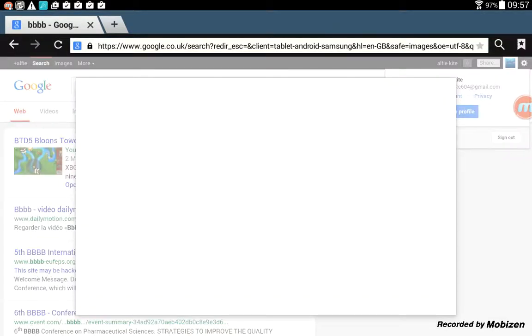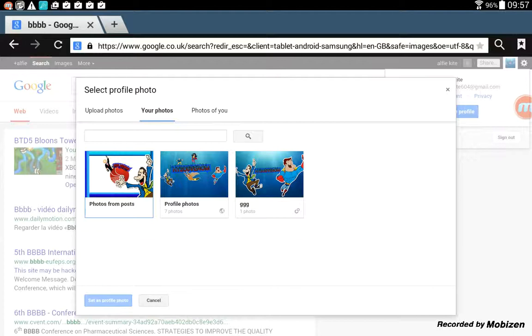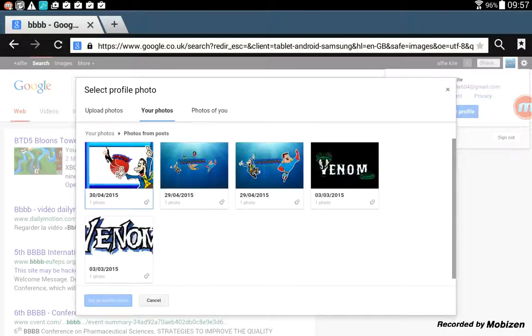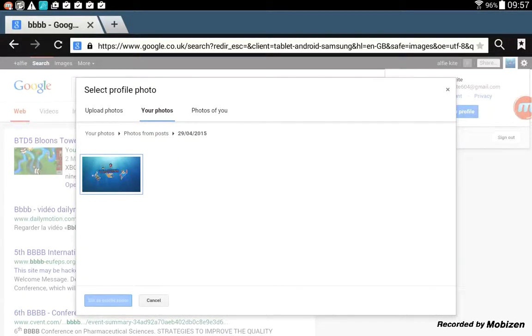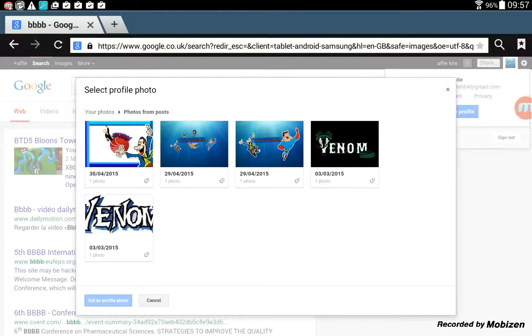It will say change photo. So when you go into change photo, if you've done this correctly, if you saved it to your library and saved it to your Google Plus, what you can do is tap on your photo. And maybe you want to add a background. I only didn't because you see my one here. The only reason I added a background on that is because that's my professional one. This one isn't my professional one, so that's why I didn't bother adding the background.